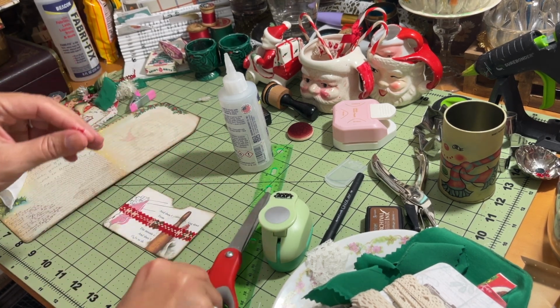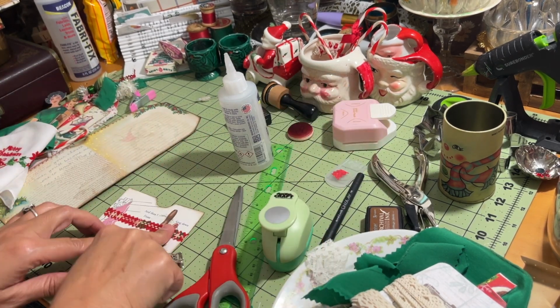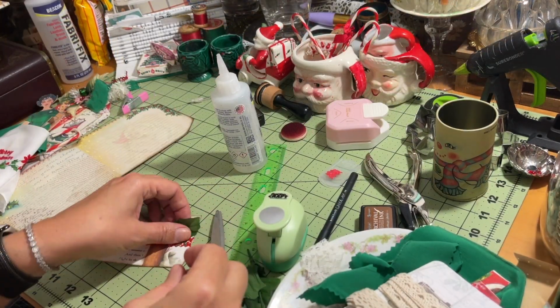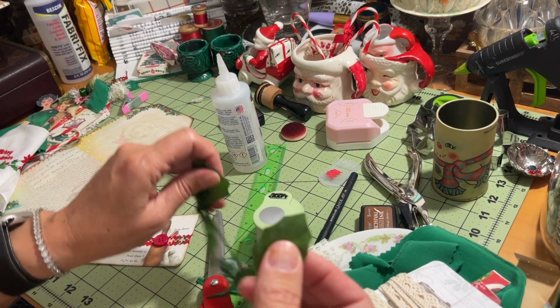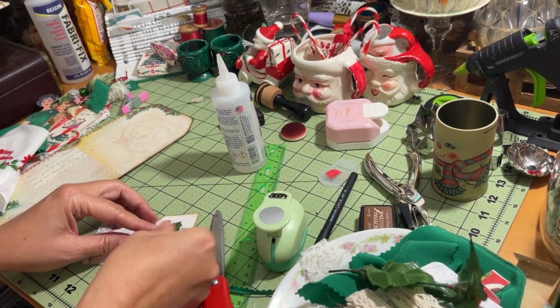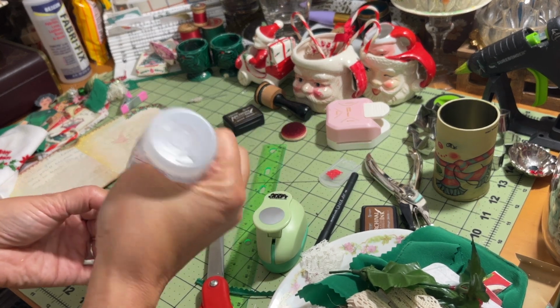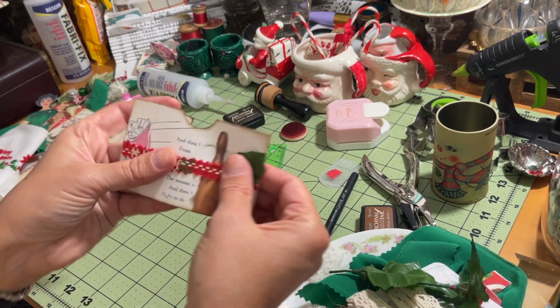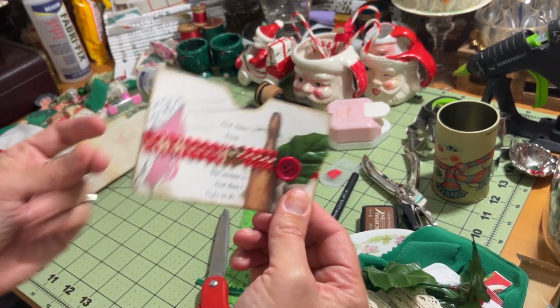And then let's put a little button or something on here just for a little extra decoration. All right, so I have a little piece of a vintage fabric greenery here. I just cut a little piece of it off. We're gonna just glue that down and a little red button on top of it. All right, so that just gives it a little extra something.